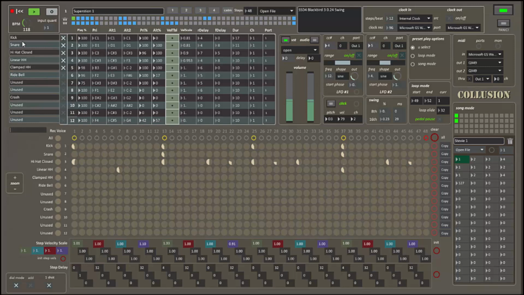So now you'll notice that we now have different sounds here. There you go, to acoustic kick, acoustic snare. And you can hear there's my drum kit both here and here.